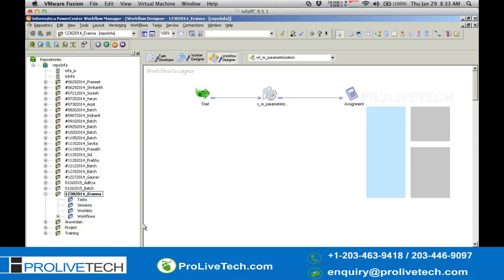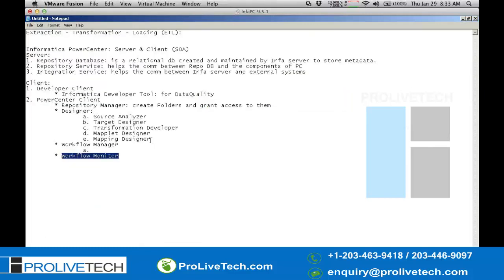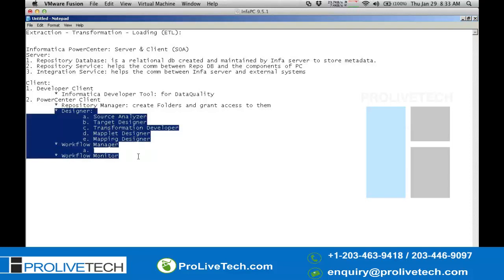First one, repository manager, is mostly not falls under our developer activities. The rest of the 3 things we'll be working on each and every day basis. So the admin people only does the create profile and give access. That's all. I mean, as part of repository manager, that is the activity, and apart from that, on server side activities, they will be taking care of many other things, like installations, upgradations, migrations, and even when you come to client side, connection creations, connection object creations. Okay, so all that activities will be done by admin teams.